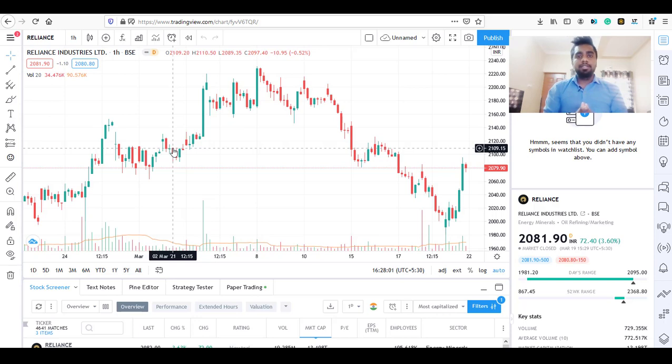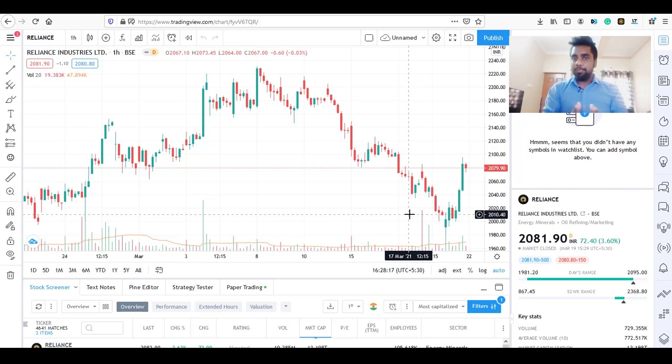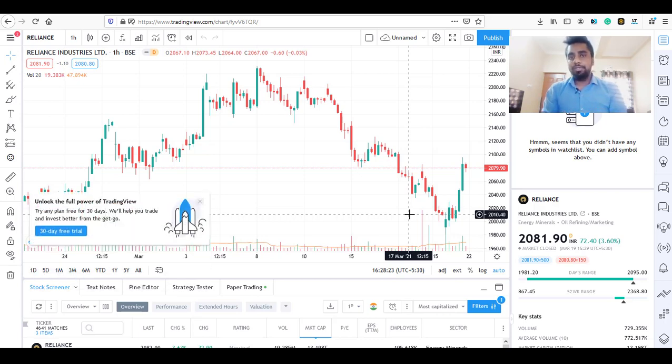So now we are in the chart. The chart has a lot of tools here. You can see we have drawing tools, and also on the top we have many features. On the right of the screen we again have many features. There is nothing to worry about with these special features, because in this TradingView video series we're going to break it down part by part. In each and every video we're going to explain these features to show you how you can use them for effective trading. But right now we're only going to focus on three things: how to select a stock, how to identify a good price, and how to place that paper trading trade.